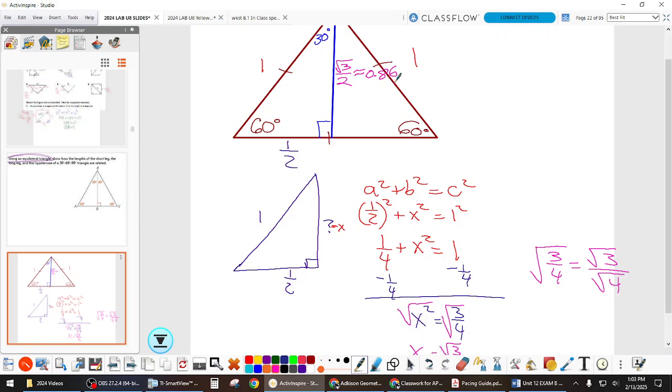Okay? We're still going to use it the same way as we did with the 45s. Like if I give you this one, you can split it in half to get this one, and multiply it by root 3 over 2 to get this one, and vice versa, okay? Divide, divide. So there's more going on, but it's the same kind of concept. Does everybody understand kind of where it came from? It's just setting the side lengths equal to 1, and then splitting that one in half, that was easy, and then doing the Pythagorean theorem to get the third side, okay?